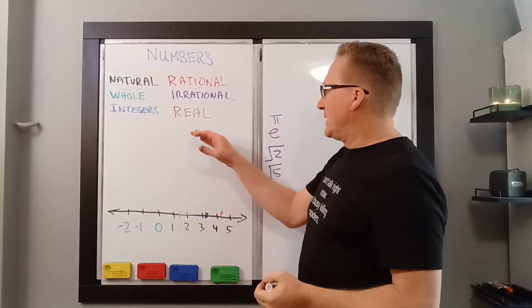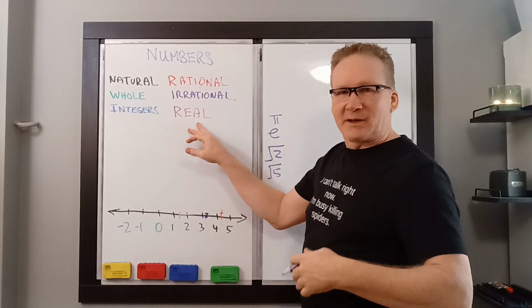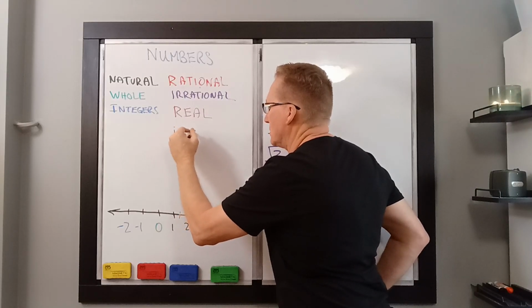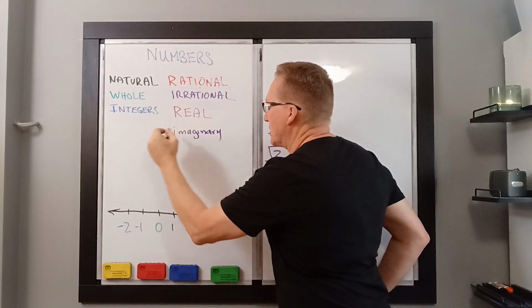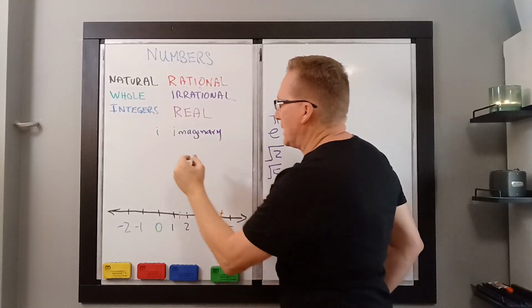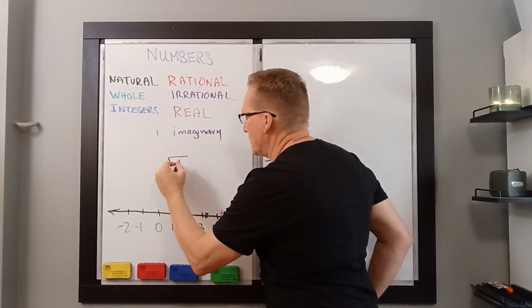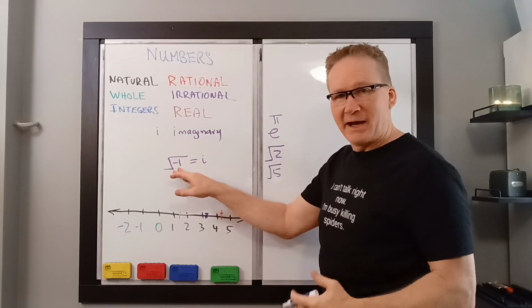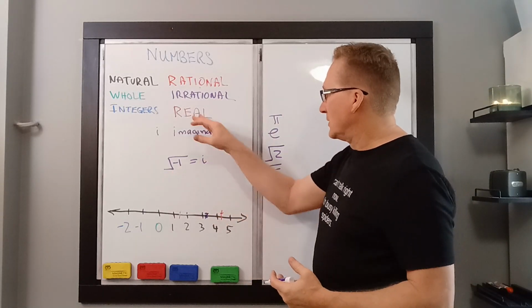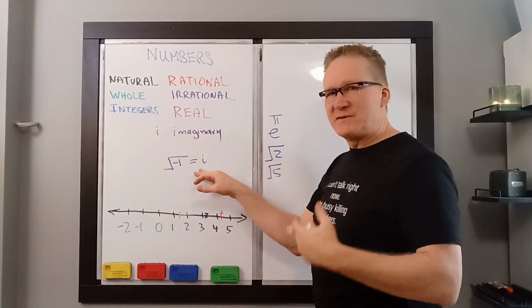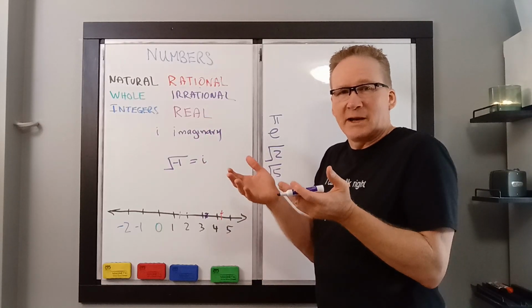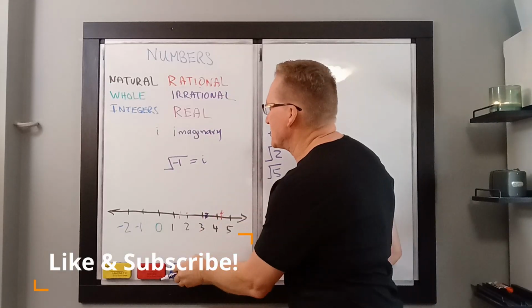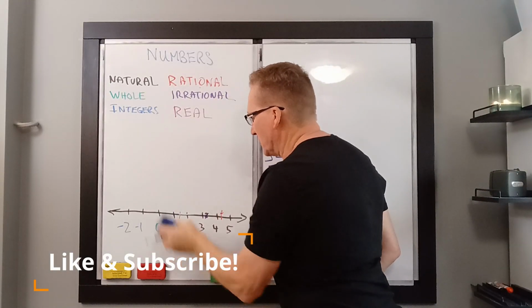Now you might think if there's real numbers, if all these types, are there something like non-real numbers or imaginary numbers? Imaginary numbers. Yes, there are. They're often represented by an i, and the way that they're defined is this way. The square root of -1 is equal to i. It's an imaginary number. Remember, you cannot take the square root of a negative number. It's not a real thing. It's an imaginary thing. And we use this in various mathematics things, probably higher grade level, a higher challenging grade 12 level or university. So don't worry about this right now, but just realize that there is such a thing. You don't need it though in most cases.